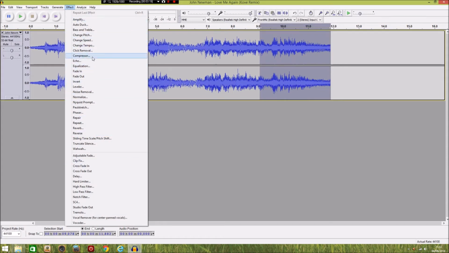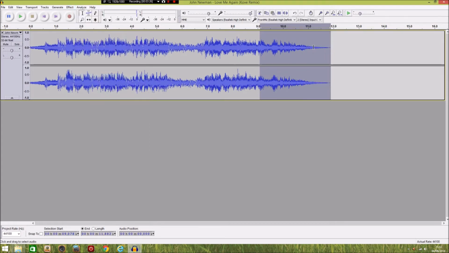There are 2 very useful effects that I will recommend that you use, and these are the fade in and the fade out. If I just use fade out here, you can see now that when I click play, it's going to fade the music out to a finish. Here we go. You can see that it fades out very nicely, and it goes down without being a complete sudden end.